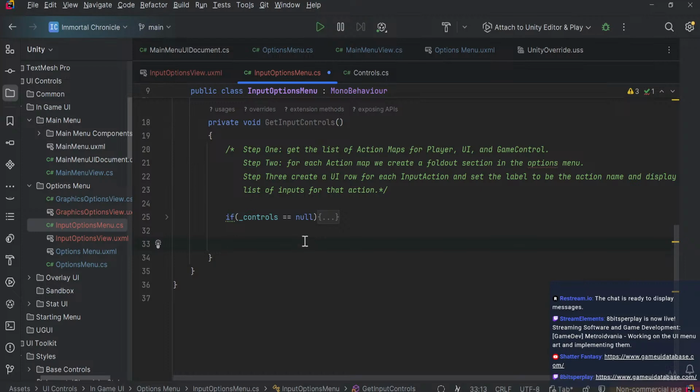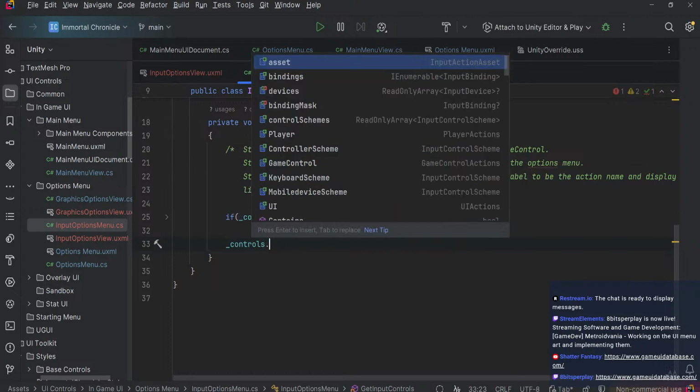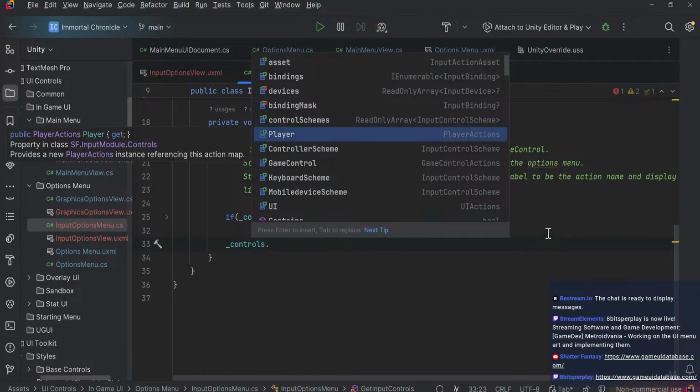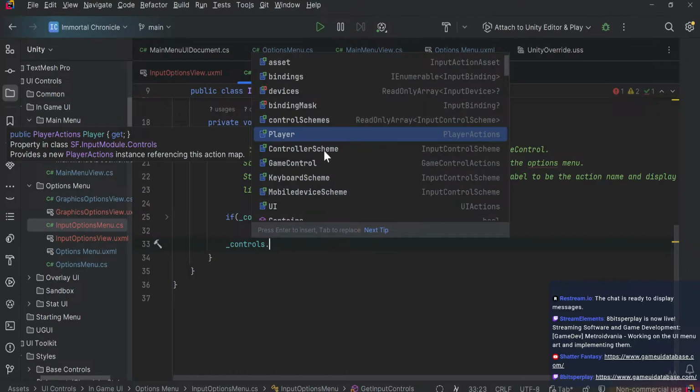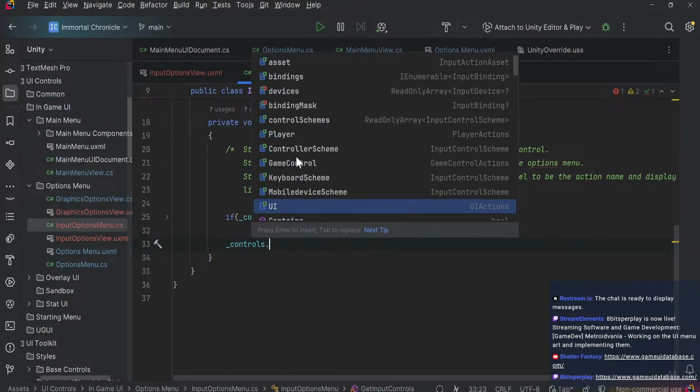So first things first, if we go to controls here, you'll notice that there's a few different things. You can get player actions, and there are player and UI actions.